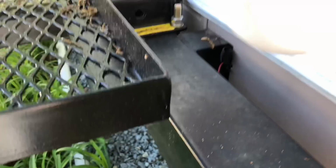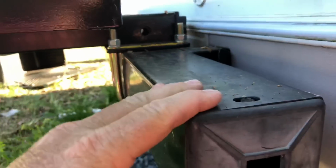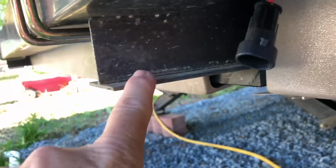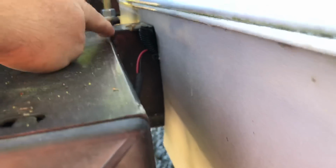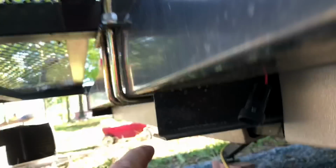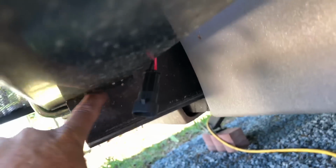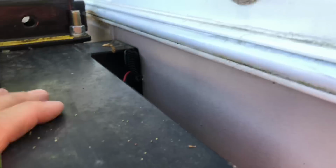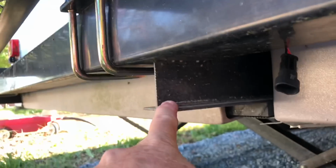All right, so I want to show you how the bumper is attached to the frame. And if you can see here, the frame is actually notched out. I don't know if you can see that. The frame's actually notched out, and the bumper sits on the frame. And it's welded there at the bottom. It's welded inside and across the top here. So it's not only welded to the frame, but it's resting on the frame there.